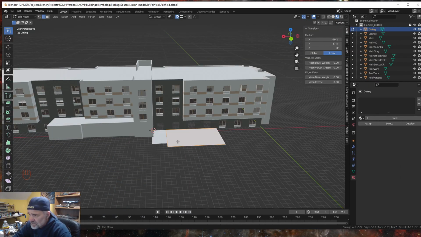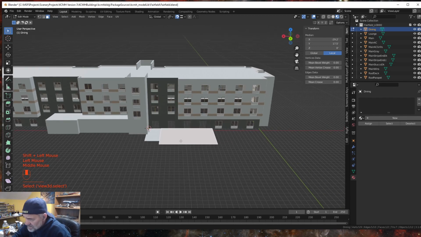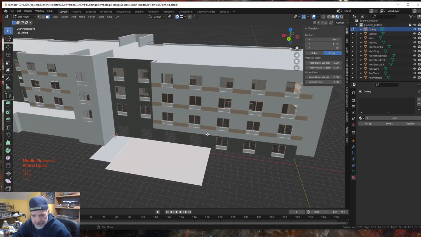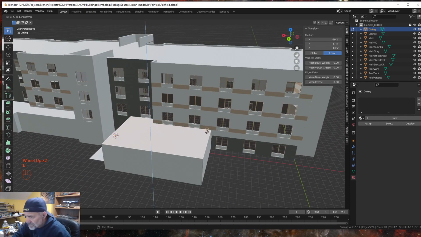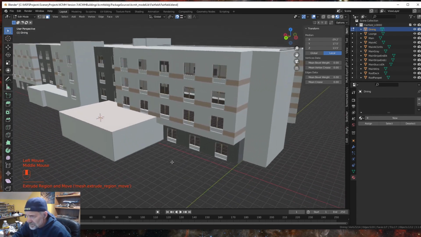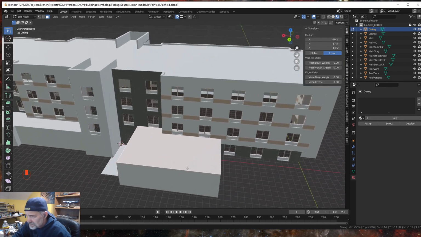All right, so we're going to select the dining room face, and we're going to extrude that up to right there. Now my dining room goes into my building.